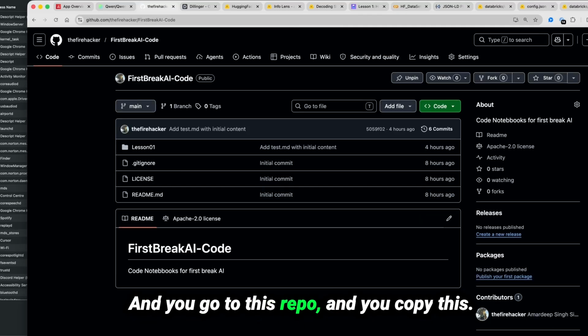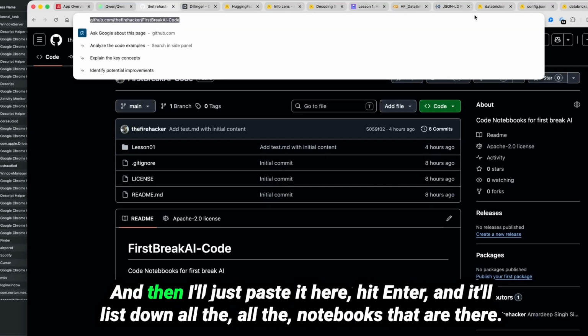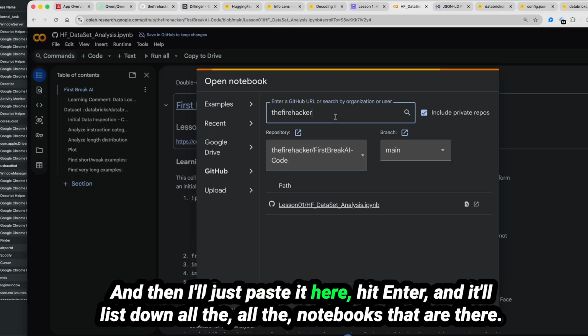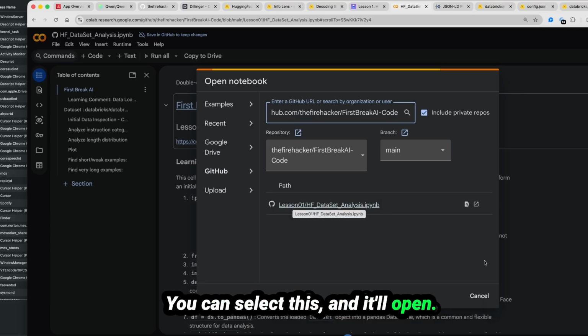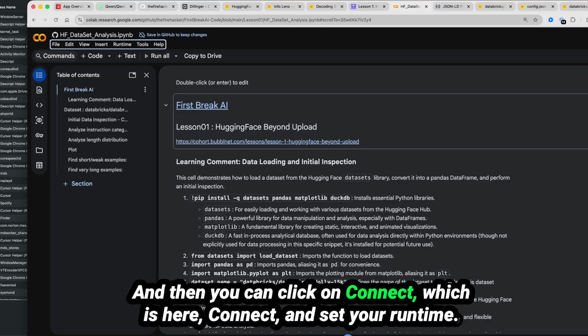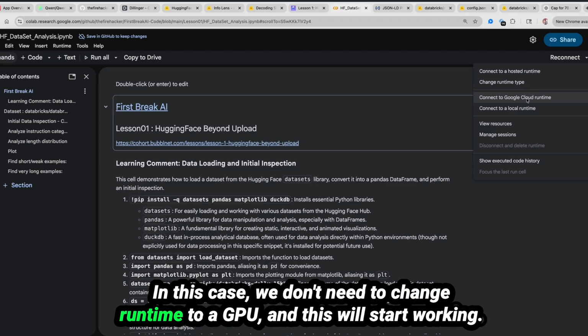You go to this repo and copy this, and then you just paste it here, hit enter, and it will list down all the notebooks that are there. This is already listing this, right? You can select this and it will open. And then you can click on connect, which is here, and set your runtime. In this case, we don't need to change the runtime to a GPU, and this will start working.